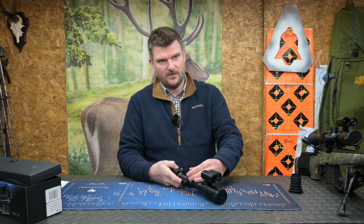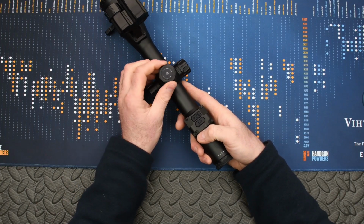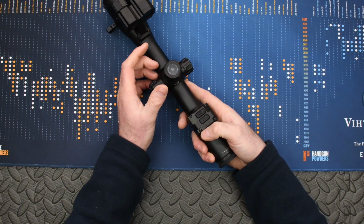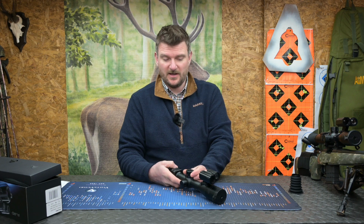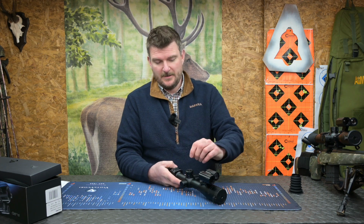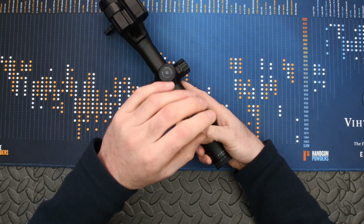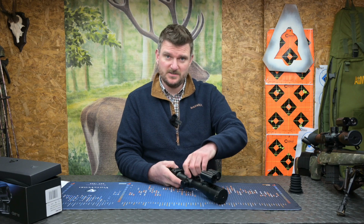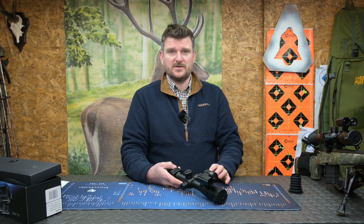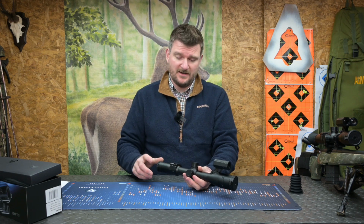Now, the controls are all done with this dial on top. So, zooming in from 4 to 8 times, clockwise goes from 4 to 8, clockwise again goes from 8 back to 4, clockwise again goes from 4 to 8. You're getting the pattern now. So that goes clockwise for zooming in or zooming out, but it means that you're never really thinking about anything. That also controls all the menu functions, and it presses down on top as the actual actuator press. Once you're in the menus, you can scroll backwards and forwards for daylight zeroing, nighttime zeroing, all the functionality of it. It's all covered in the main review video I did on the 70.